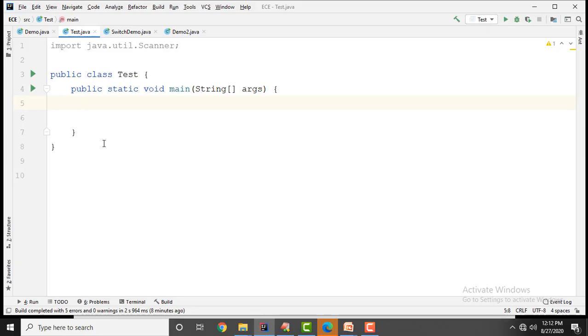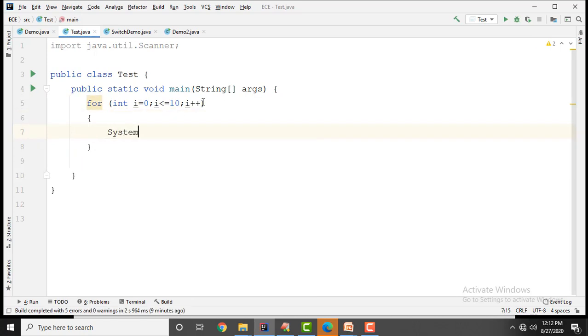So here I have a for loop. I am declaring a for loop and I want to print the values from 0 to 10. Now how to write the program? First we declare a for loop and here I am initializing a variable, i equals 0. I want to print the numbers from 0 to 10, so you need to write the condition like i less than or equal to 10. Next, you need to increment the value by 1, so that is i++.